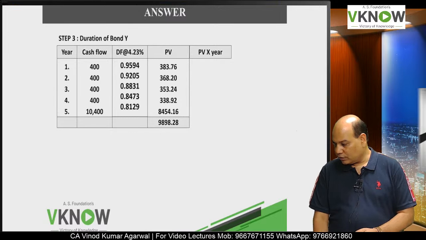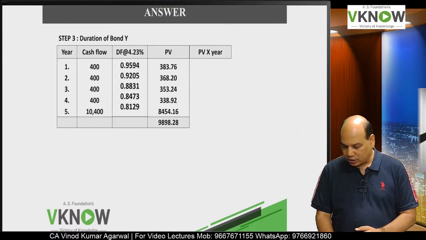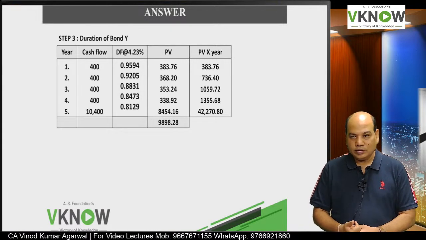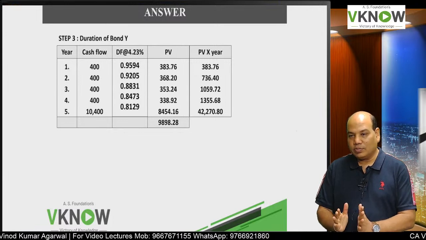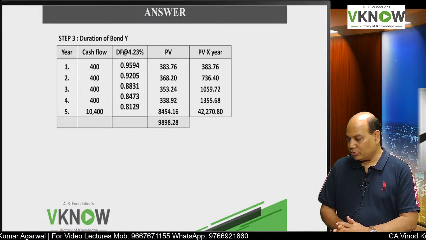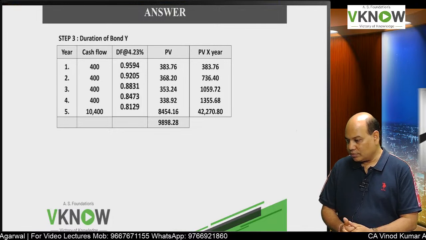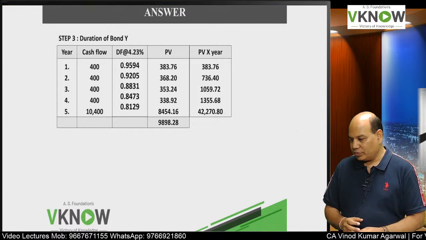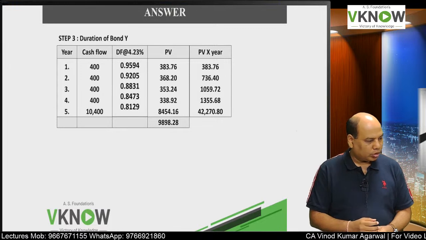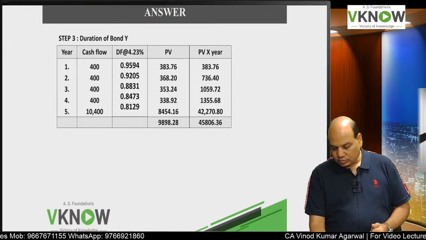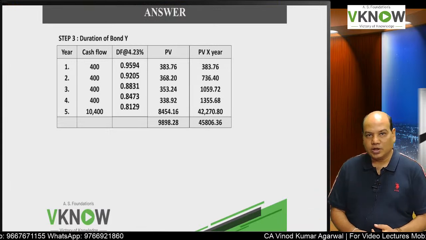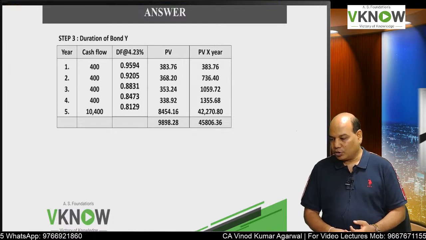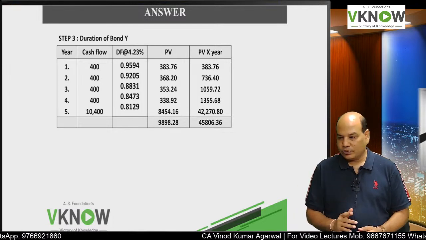And now you tell me the total of the last column, all of you. You have to answer fast so that I will understand whether you are following my instruction or not and whether my speed is accurate or not. Otherwise, I might keep waiting for your answer. What is the total of the last column? Write down the answer. So it comes to approximately 45806, plus minus 1 or 2 rupees is okay.